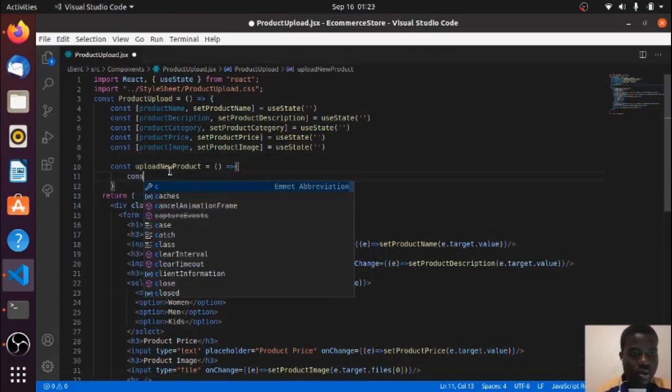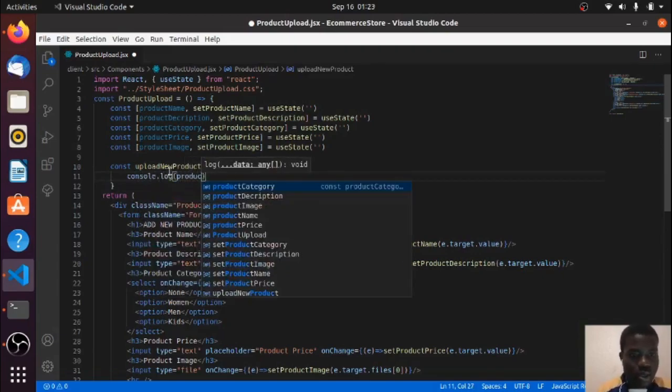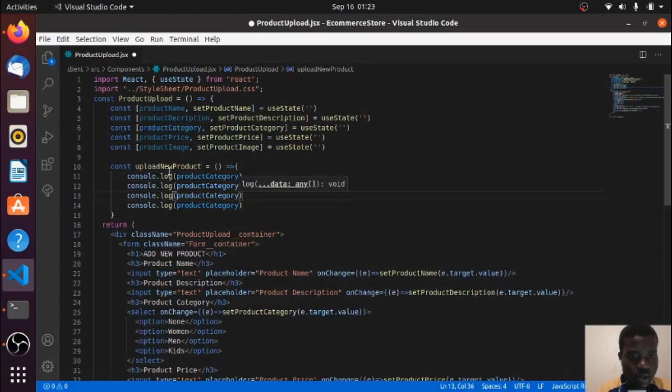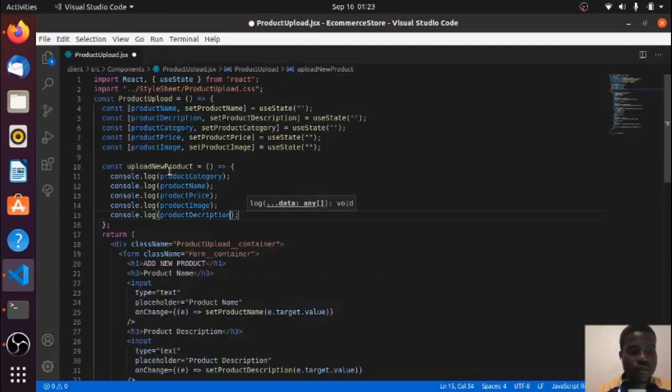So now we say console.log product category, the product name, the product price, the product image, and finally the product description, right?